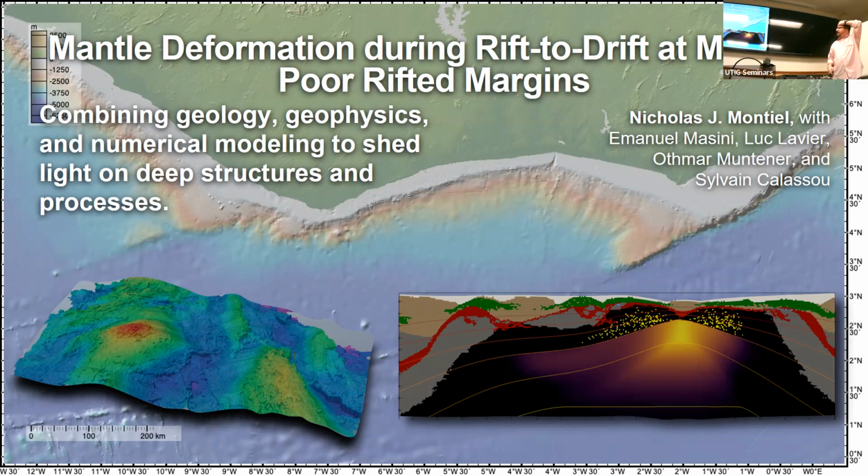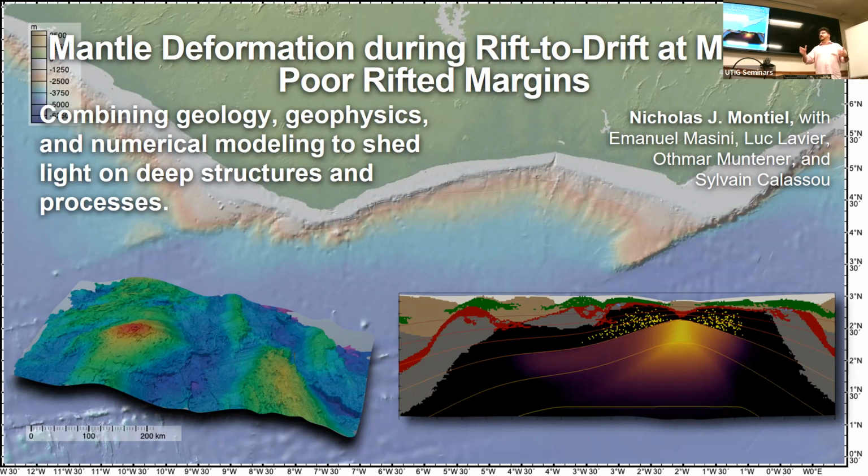So this talk encompasses a paper that I've been working on, and the preprint for that came out as of yesterday. So I'm very, very happy that that finally is available. So we're going to be covering, like the title says, how the mantle is deforming and what processes are occurring in the mantle during continental breakup, specifically at Magma-Poor margins.